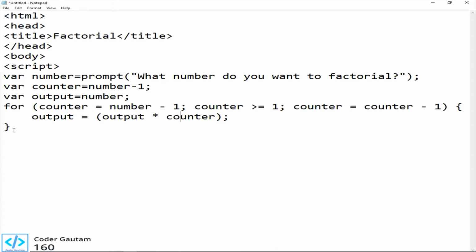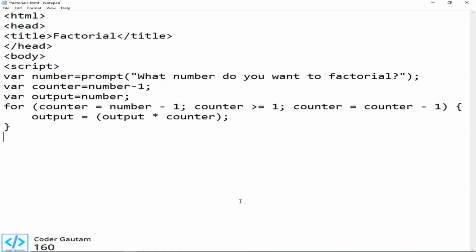So then output will be 60. And then it'll multiply 60 by 2, because the counter is reducing itself by 1 every time. Once it hits 1, the loop is going to stop, and then it'll look for any code after this. After this, we need to give the user the output or the result of the code. So let's learn how to do that now.